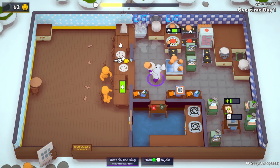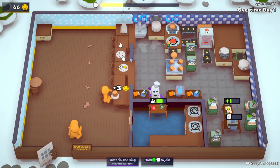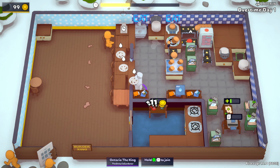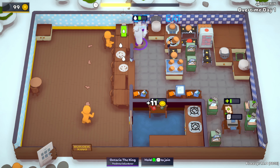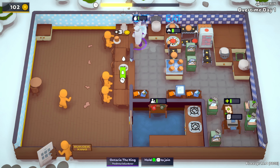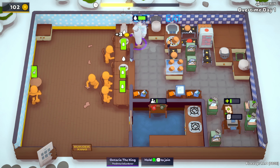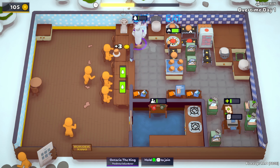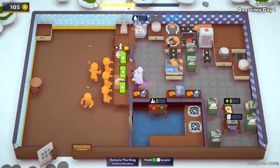I want to do some ring. I desperately want to do some ring, just to try to knock in three, maybe. Is that going to be too many? When we get the power sink, we'll be able to do a lot more ring, and I'll be a lot more confident about it, because you get so many more coins right now for it. It's ridiculous how many coins you make off the ring right now.